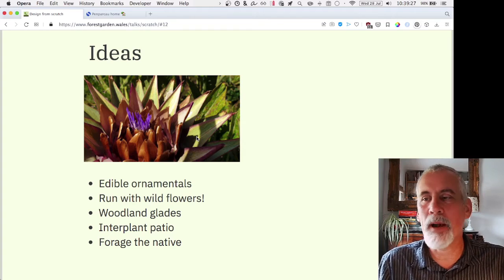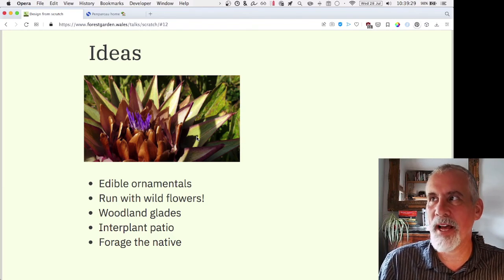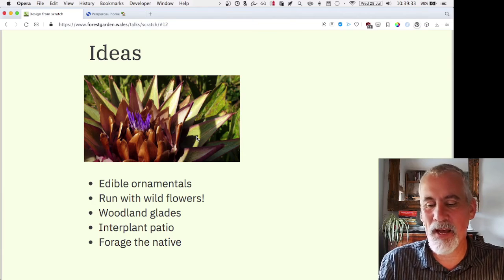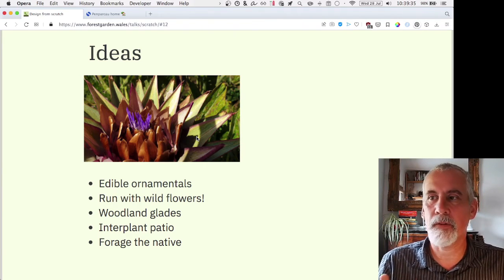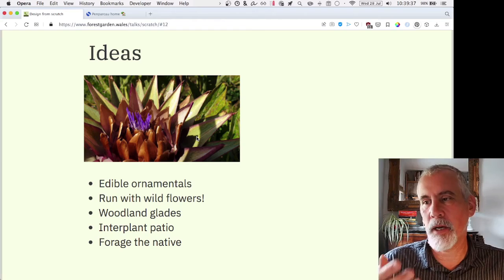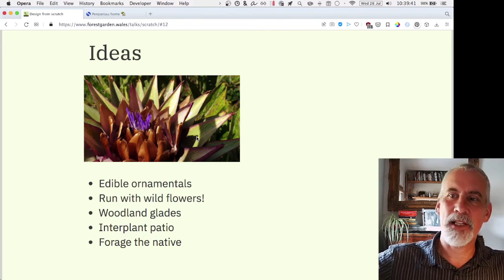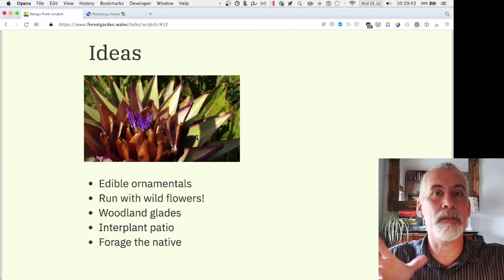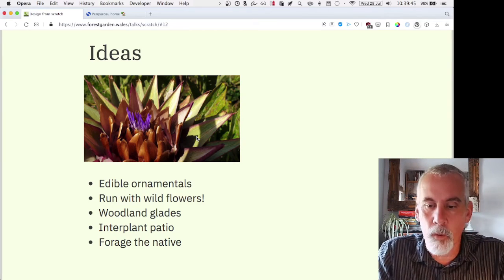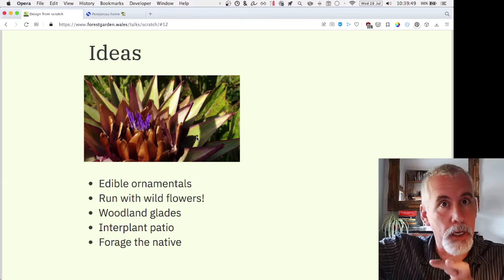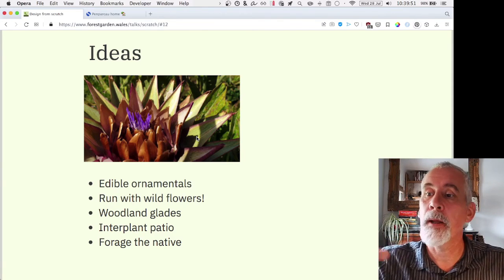And then wildflowers. I mean, there's a whole big thing about using wildflowers. I think it's fantastic. I have a whole project, Garden Wild, about using wildflowers in ornamental gardening. So I'm learning more about them. Woodland glades. I just love this sense of enclosed space and secret little rooms being formed by different heights of shrubs and trees, smaller trees and larger trees at the back on the northern boundary.